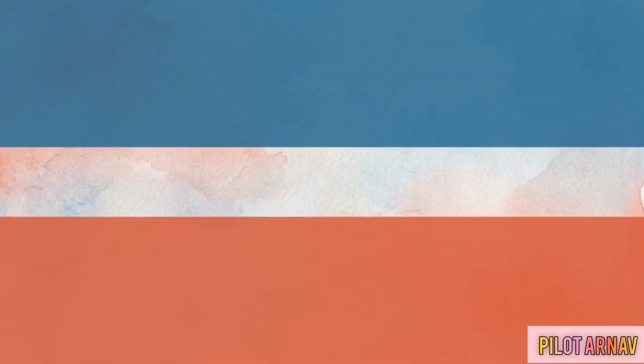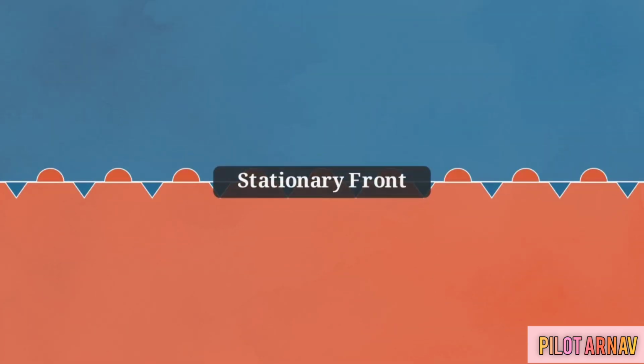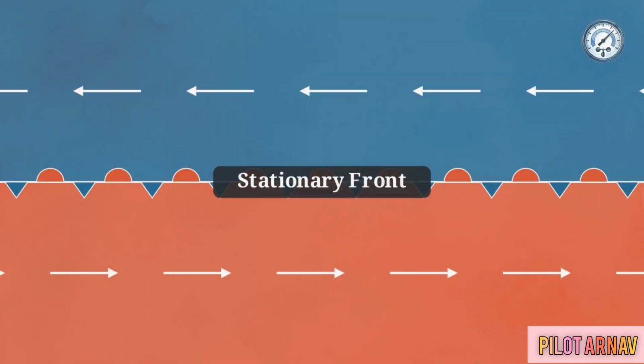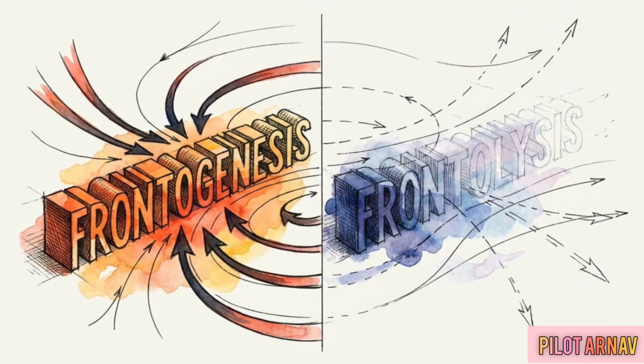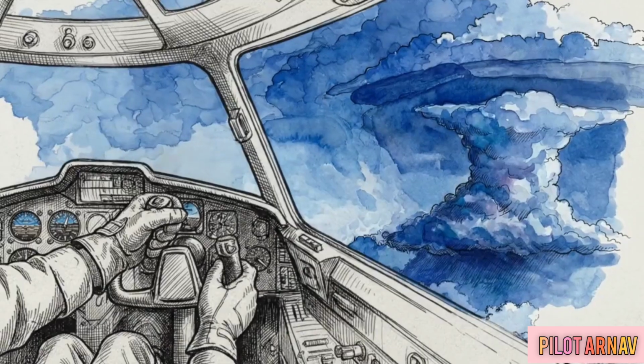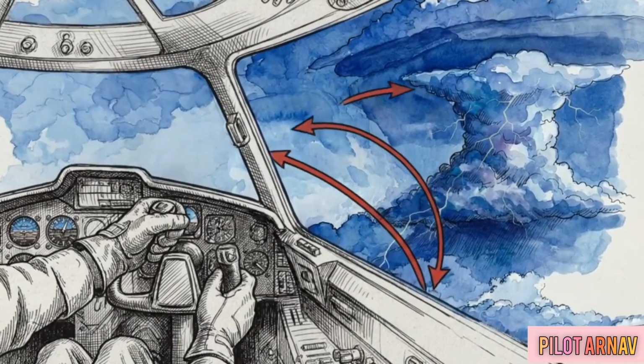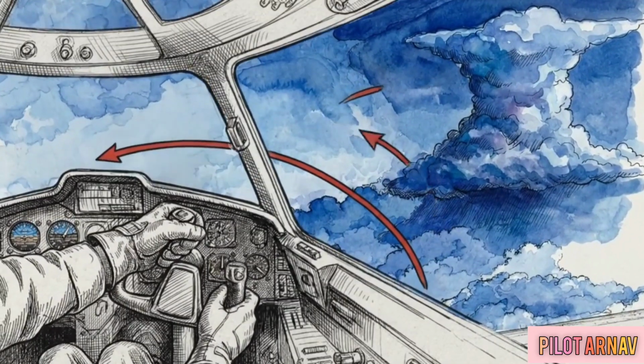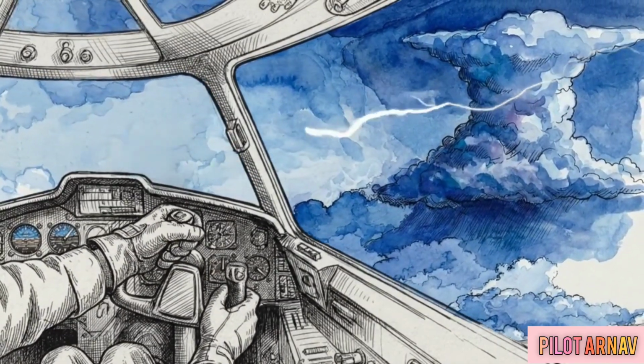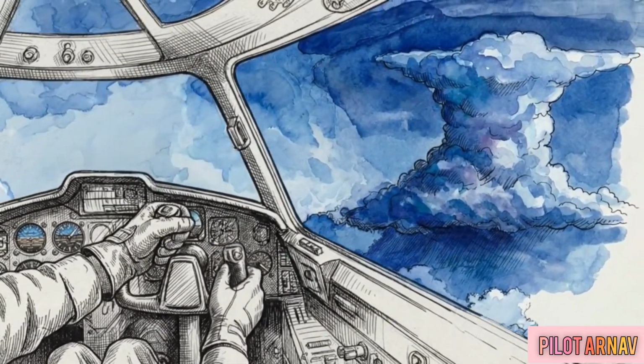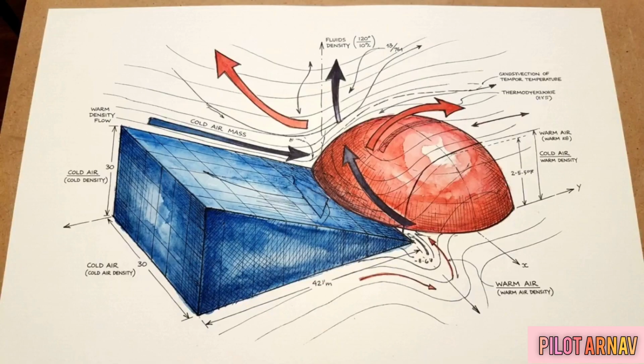If the air masses stall, they form a stationary front, where winds blow parallel to the boundary in opposite directions. The formation or strengthening of a front is called frontogenesis, while its dissipation is frontolysis. Intersecting systems compound these severe fluid dynamic hazards, requiring modern pilots to constantly maintain strict three-dimensional spatial awareness. View the synoptic chart as a precise mechanical blueprint of atmospheric density and motion.